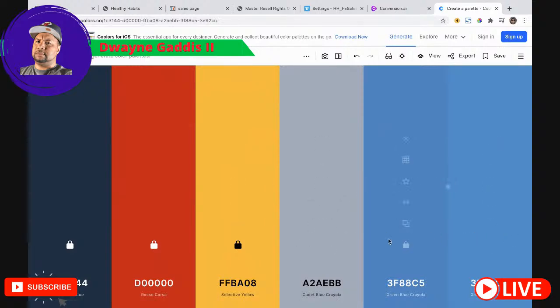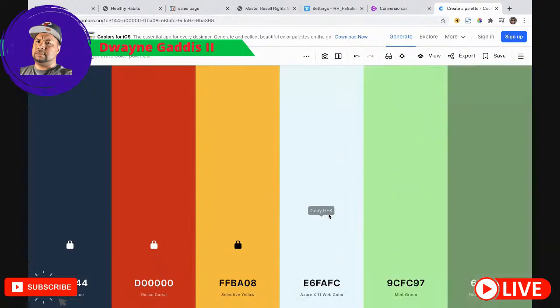If you're a Detroit Lions fan, you probably love these colors over here on the right. I'm pretty sure this is their colorway. And then you'll just keep seeing different colors that you can mix in here. For example, I would probably go with either this color or maybe this mint green as the button on the page. And then I would maybe use this as my font color because this is dark. It's a nice deep blue, but it's not black, so it's a little bit easier on the eyes.